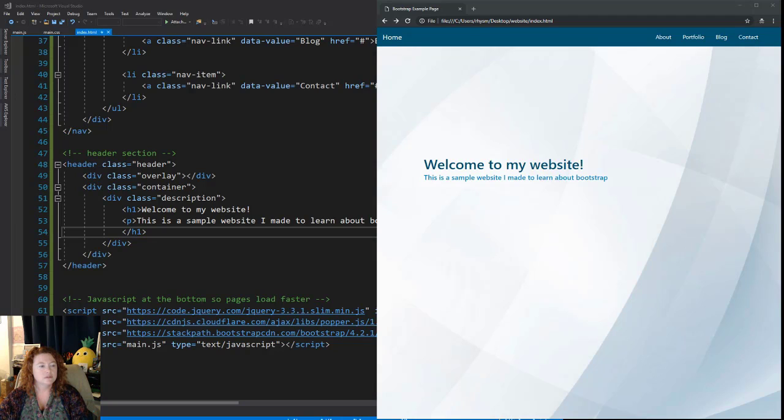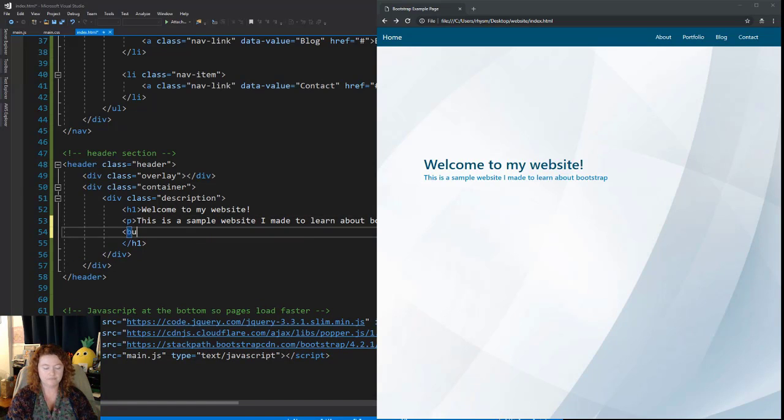So, let's add a button inside of here. To look at buttons. Large button.